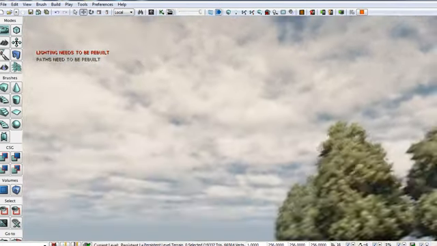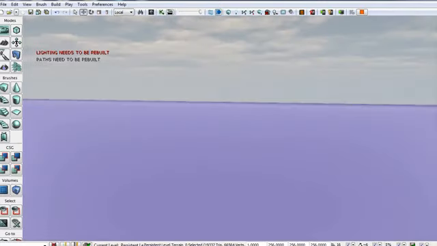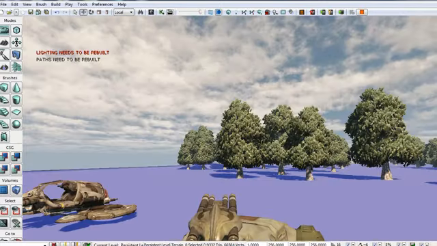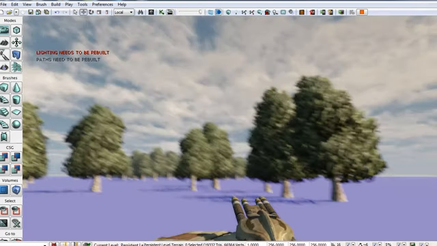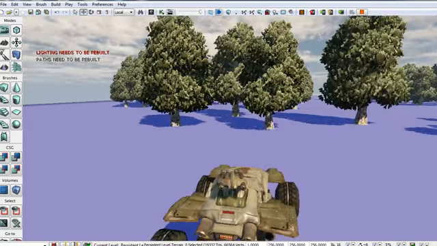And so you can see that the level has been loaded, and that's an awful lot of sound. So let's try navigating our scene.